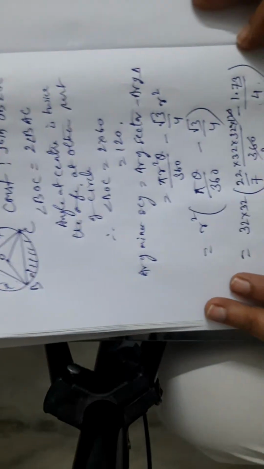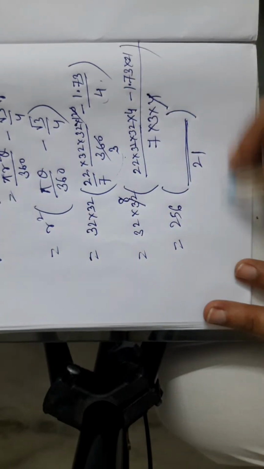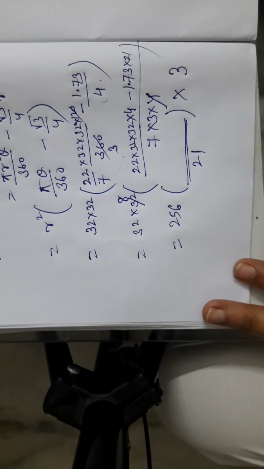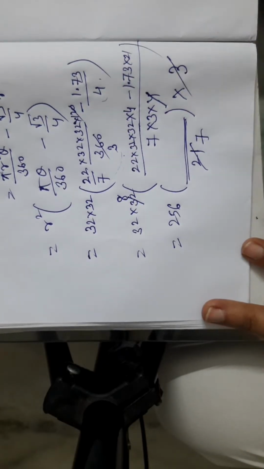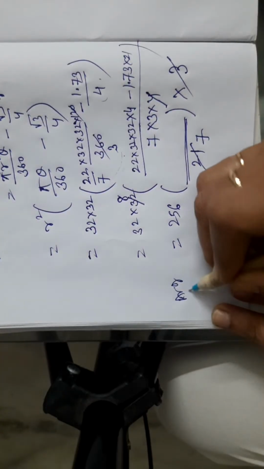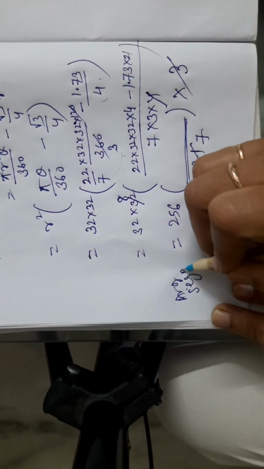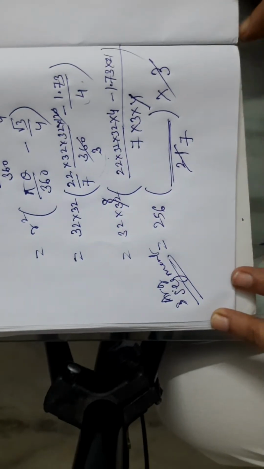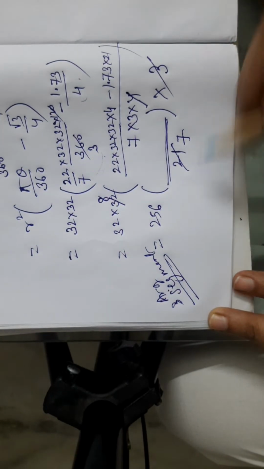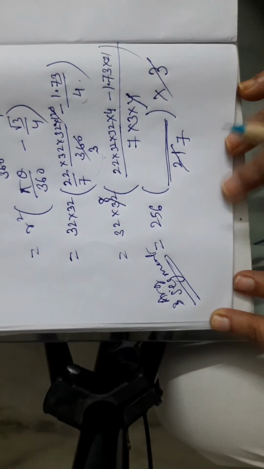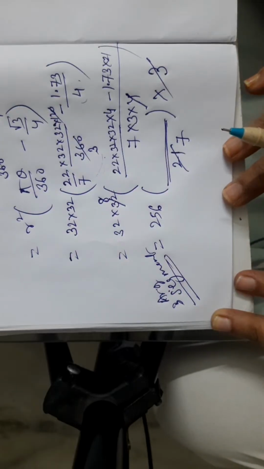To the final answer, we will multiply by 3. So again 3 will come in multiplication. So 3 7s are 21. That is the area of the segments. Area of 3 segments. Finally we multiplied them. Here also you need to complete the calculation. So complete it, and finally you will get the answer.